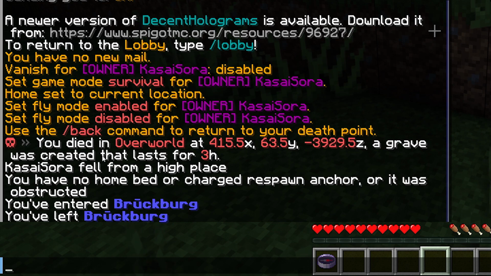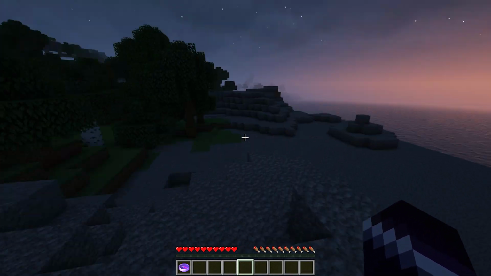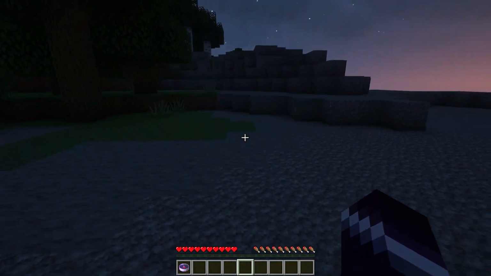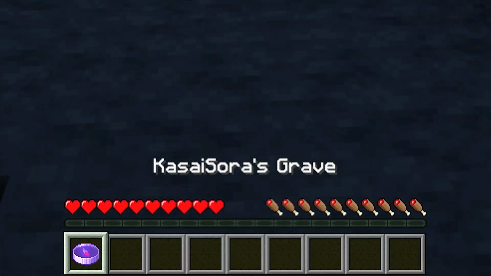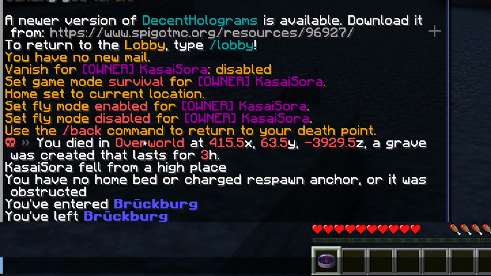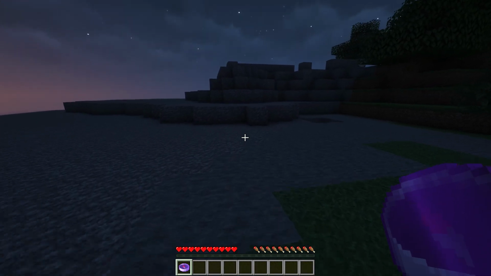A grave was created that lasts 3 hours. I'm dead. My items are not on the ground. They're actually inside of a chest. They're inside of a grave. And I can go back to that grave with this compass. So this compass will actually lead me to the place where my grave is. And besides that, I can of course also see the location here. Now there's no way to teleport to that location, so you will actually have to go there.